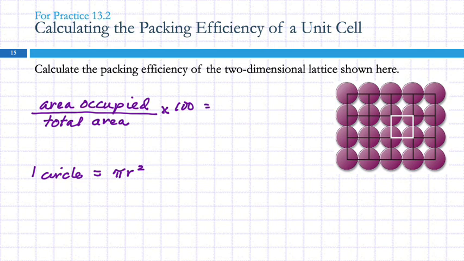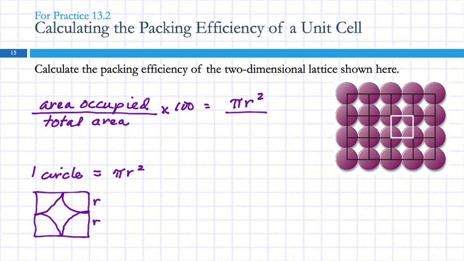So we've got pi r squared, and then we need the area of the whole square here. So I'm going to draw that down here because it's not big enough. So we've got these circles, right? And they're touching on the edges. Well, that one didn't touch. They're touching on the edge. That's not a circle. These are harder to draw. Yeah, I give up. But here's a radius and here's a radius, right?